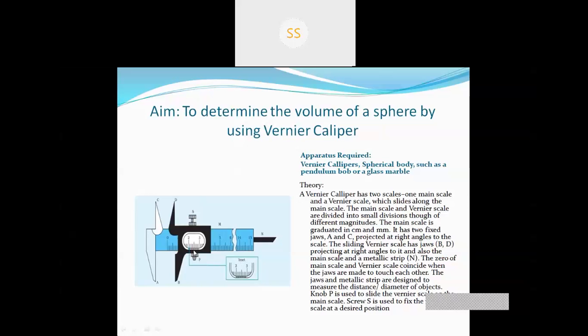The main scale and Vernier scale are divided into small divisions of different magnitudes. The main scale is graduated in centimeters and millimeters, and one division of the Vernier scale is slightly smaller than 1 millimeter. The main scale of the Vernier caliper goes up to 15 centimeters. We can count the main scale reading in centimeters and in millimeters also.